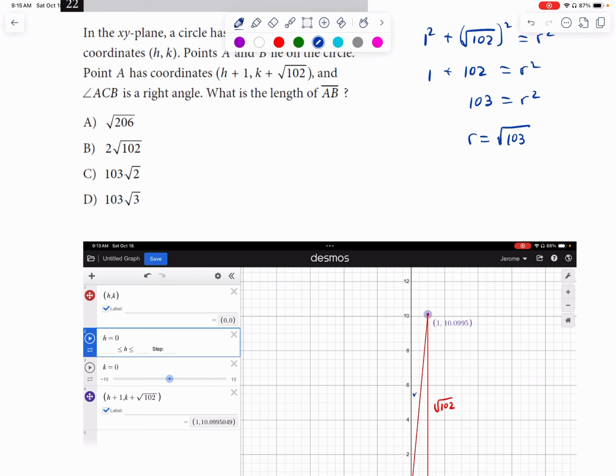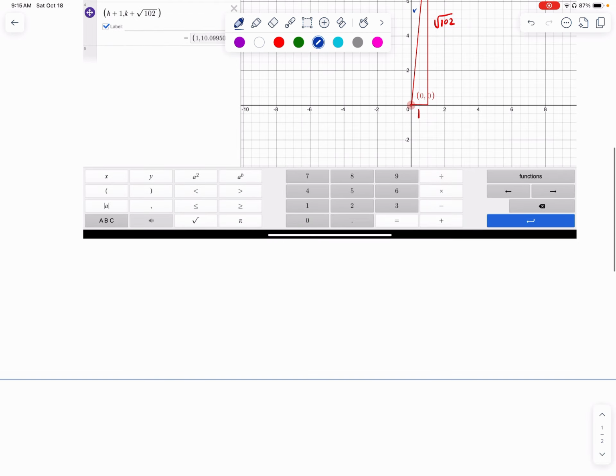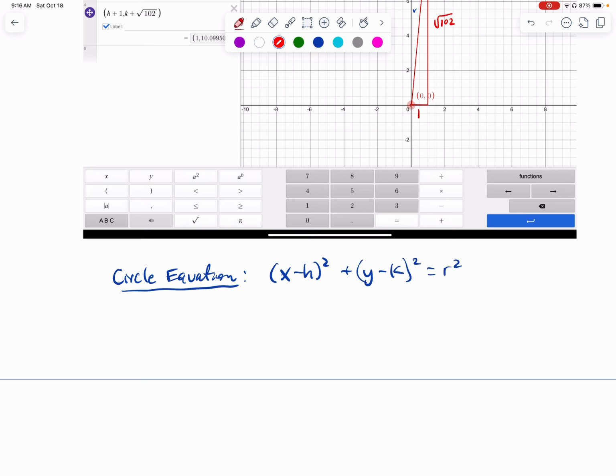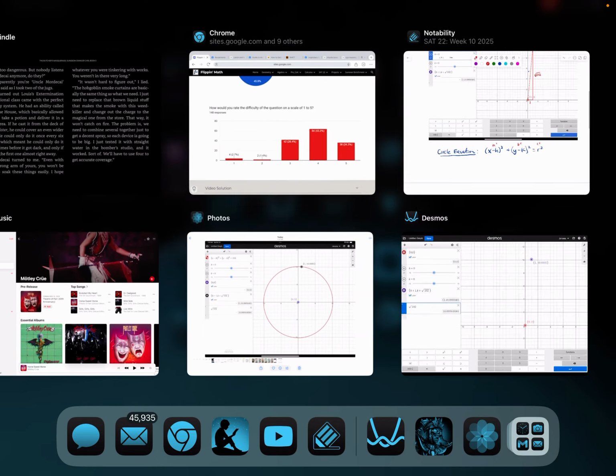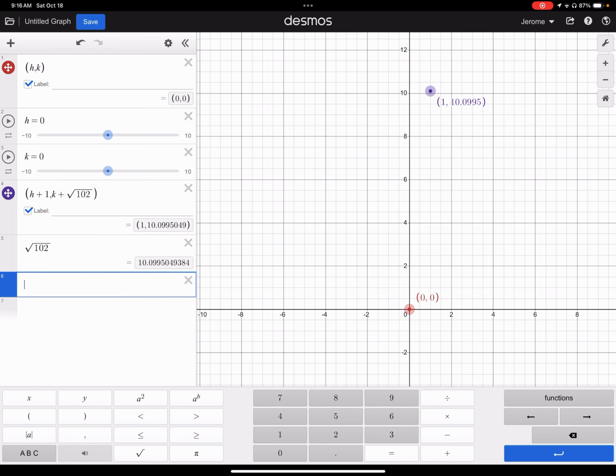Now, if I wanted to see what this circle looked like that went through this, now I can basically put all of the pieces together, because here's what the equation of a circle looks like in general. So circle equation is more or less just the Pythagorean theorem. This is x minus h squared plus y minus k squared is equal to your radius squared. This is like your a squared. This is like your b squared, and then your r is like your c squared right there, right? It's the Pythagorean theorem.